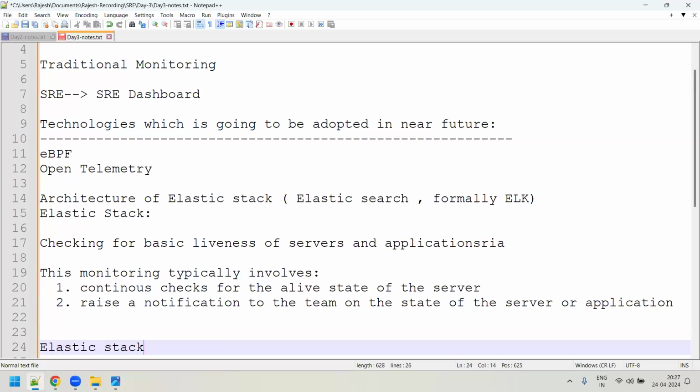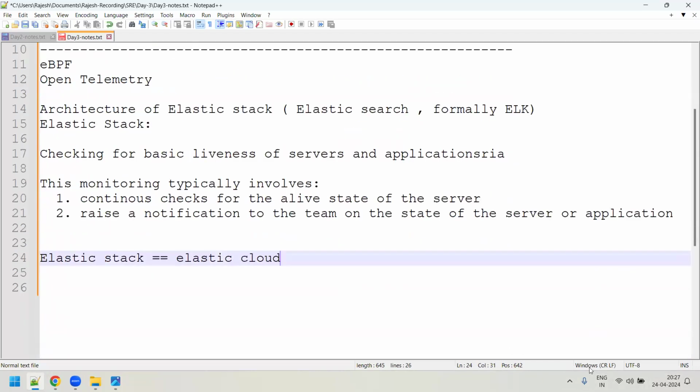Elastic stack. But before Elasticsearch, guys, we have something which we call an Elastic Cloud. Elastic Cloud is nothing but the Elastic Stack itself, but all your notification and monitoring happens in the Elastic Cloud only. It is very easy to configure and manage. If you want to configure the Elastic Stack or Elasticsearch tool, you can do it in the Elastic Cloud also.